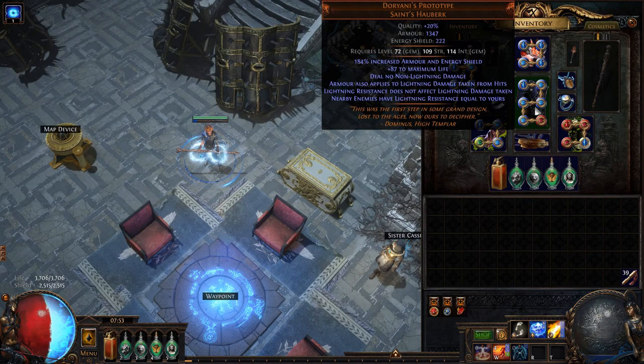Doryani's prototype is a unique item that was released with the Harvest League, and it has some very interesting modifiers on it. It makes it so that nearby enemies have lightning resistance equal to yours, and lightning resistance does not affect lightning damage taken. So the idea is to get your lightning resistance as low as possible, while also having armor, because the armor applies to damage taken from hits instead, to kind of compensate and mitigate lightning damage that way.